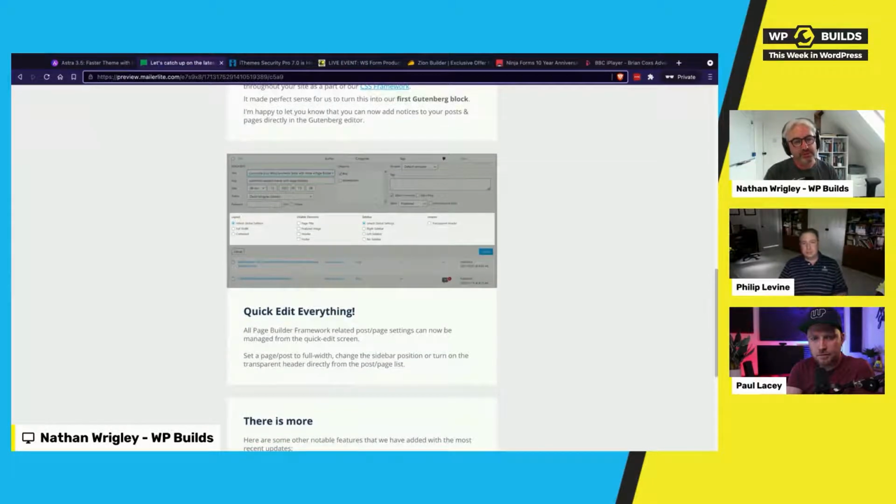And this bit I think is really nice. On the screen, I'm showing you the quick edit menu for something in the Page Builder framework. And typically, there's just a few little options in there. You know, you can change the post title and you can change the date that it was published and whether it's draft or what have you. But David's put an absolute boatload of stuff in there. So basically, everything that you would be able to control if you opened up the post itself. So whether it's got things like sidebars, whether there's a footer or the header's gone or you want just a left sidebar, all of that is now available in the quick edit menu.